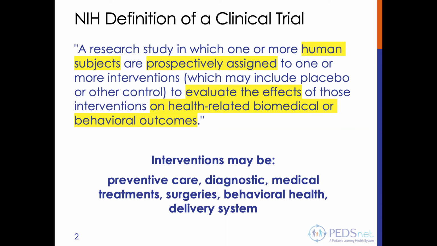So what are the interventions? They could be preventive care, they could be diagnostic, medical treatments, surgeries, behavioral health treatments, delivery system interventions. They may be one-time programs, one-time administration of, say, a particular medication, or they could be adaptive. So-called adaptive clinical trials are planned before the study is done, such that when a certain event happens, the intervention changes.